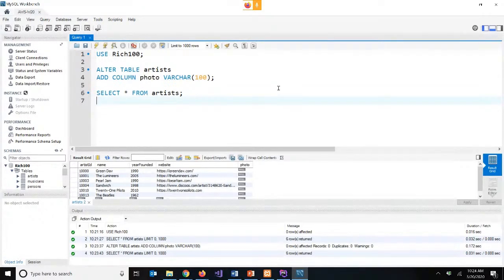The other thing that I've done is I've gone and collected a photo from the website. All the photos are from the official site of the bands I've listed. I've sized them all, even though they're sort of different orientations, to a standard width of 400 pixels. So if you want those images, I've put them on D2L.